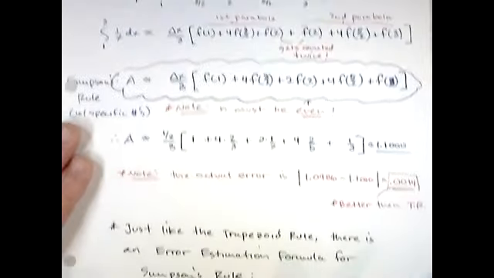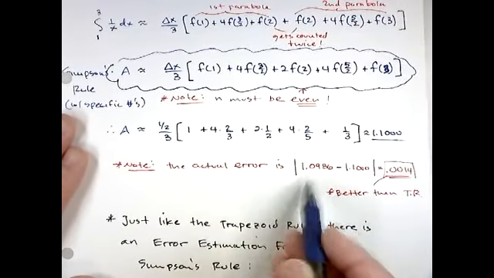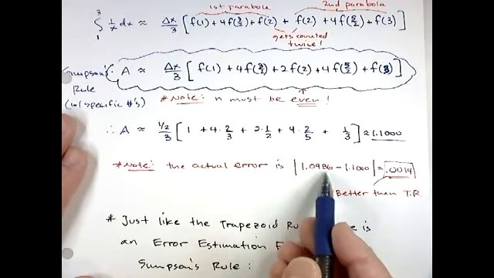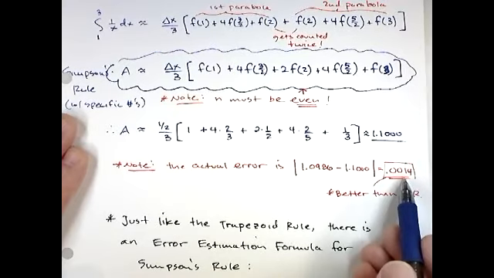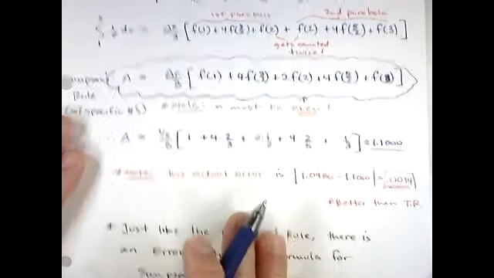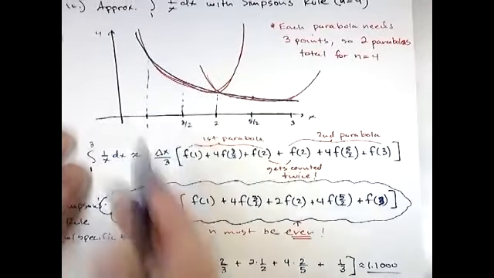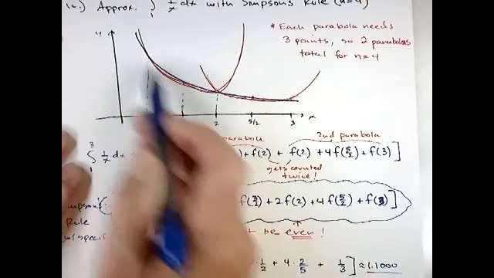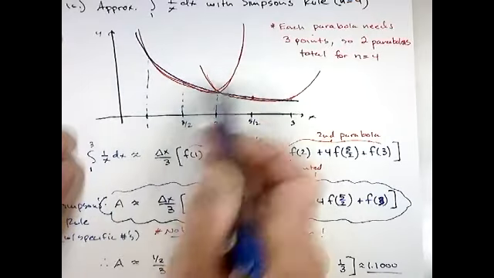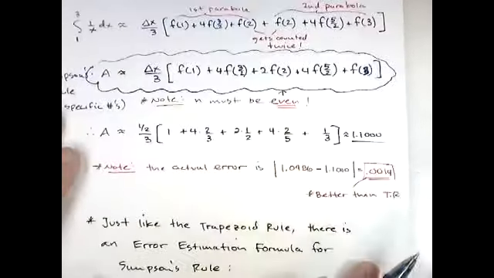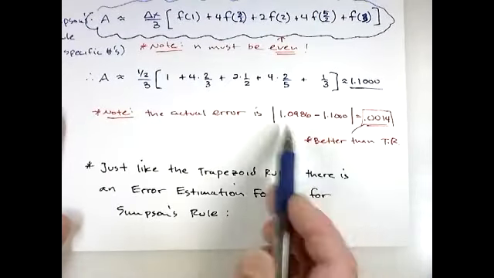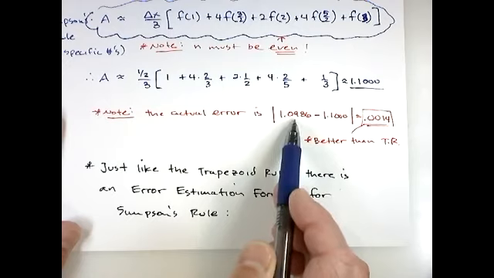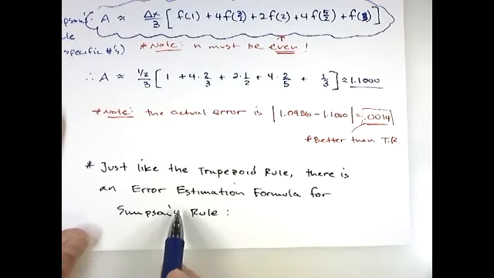Now remember, we actually computed the exact value of this integral to be 1.0986. So if I get my error, it's really, really accurate, isn't it? And it makes sense. The graph of 1 over x is a curved graph, and you're modeling a curved graph with a parabola, which is also a curve. So it makes sense that it should be better. Very, very accurate with only n equals 4. Now, again, we were only able to determine this because we knew the exact value of the integral. So what if we weren't able to do that?